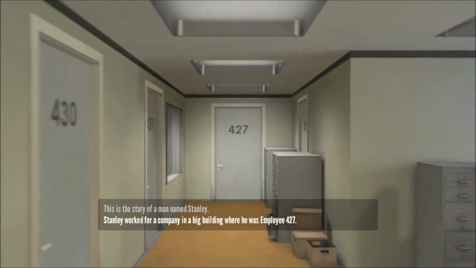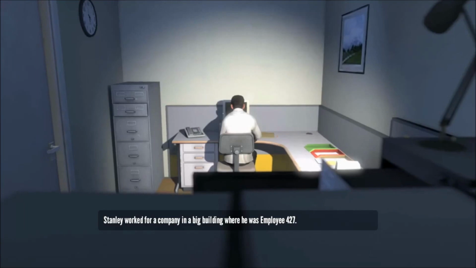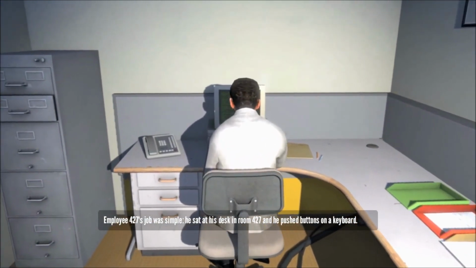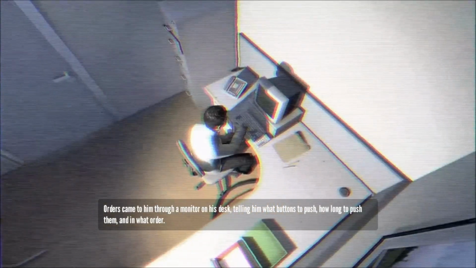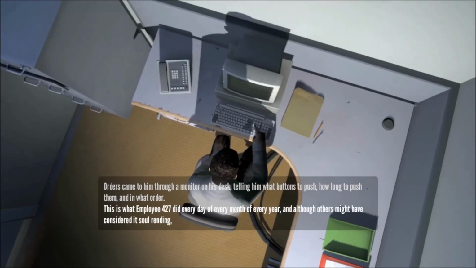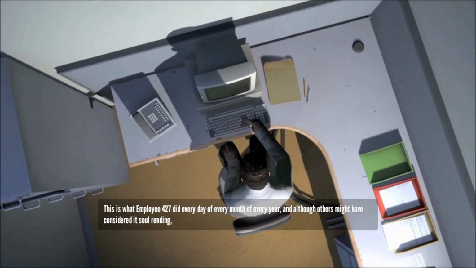This is the story of a man named Stanley. Stanley worked for a company in a big building where he was employee number 427. Employee number 427's job was simple. He sat at his desk in room 427 and he pushed buttons on a keyboard. Orders came to him through a monitor on his desk, telling him what buttons to push, how long to push them, and in what order. This is what employee 427 did every day of every month of every year.